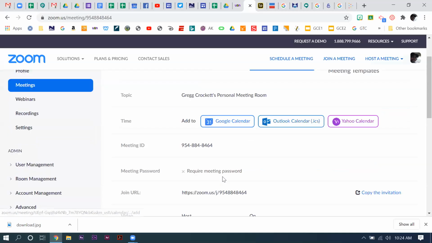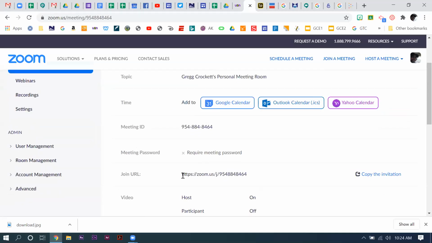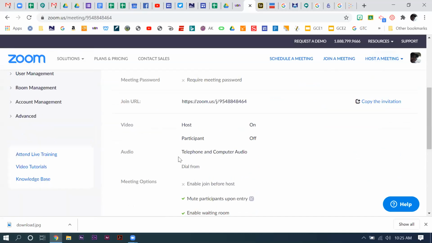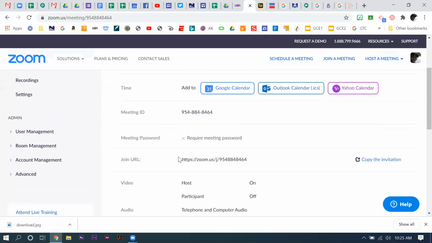You can then add it to your calendar. You can email out the link to everybody. All you have to do is say when it's happening, put it in your calendar, and they just click on the link and it comes there. So it's kind of a recurring event.